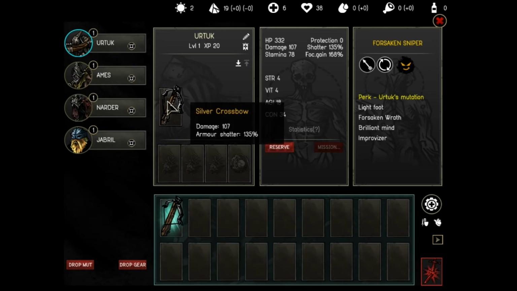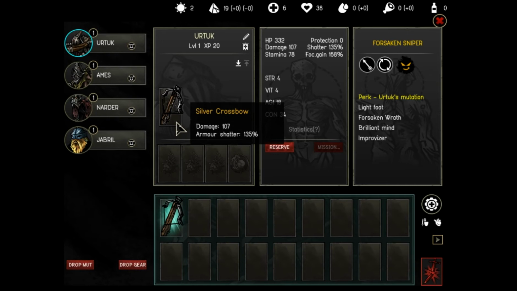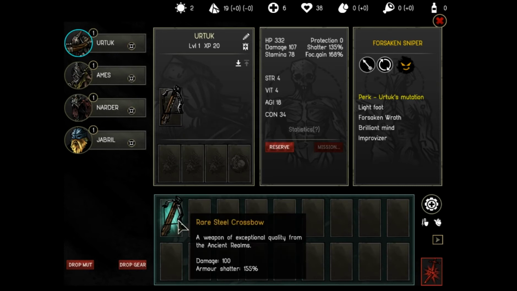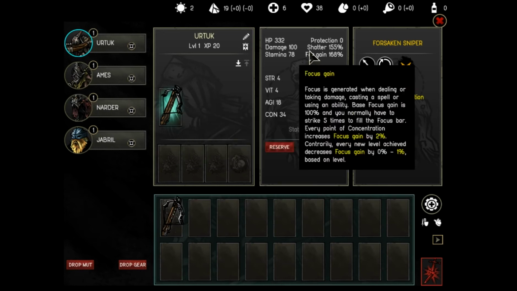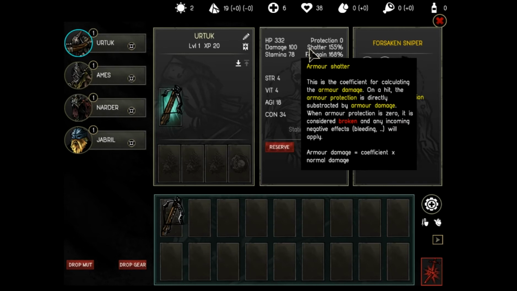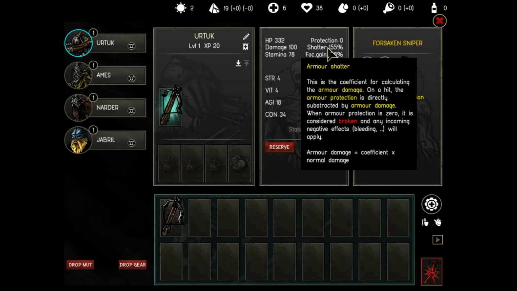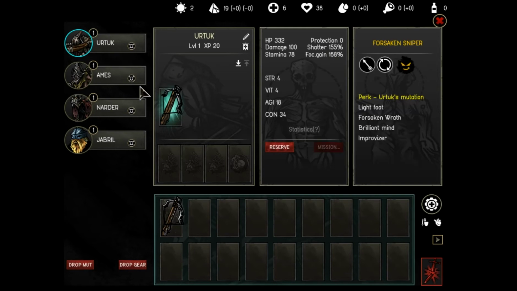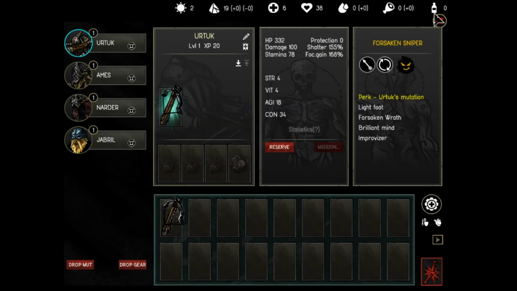That is disappointing, though. Damage is okay. 7 points more damage, but armor shatter is much lower. I will actually go with the rare steel crossbow because its armor shatter is so much higher. 20% more, which is nice. See here, on a hit, the armor protection is directly subtracted by the armor damage when the armor protection is 0. So basically, this will allow us to destroy armor at an even faster rate, which is really nice.